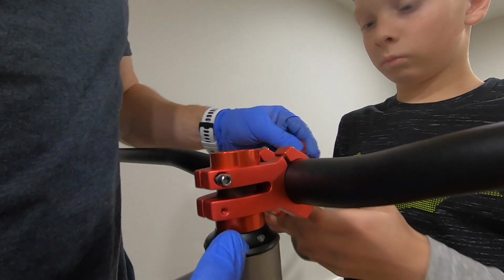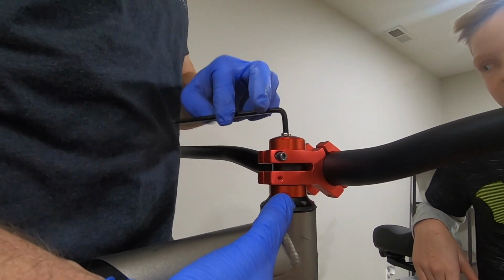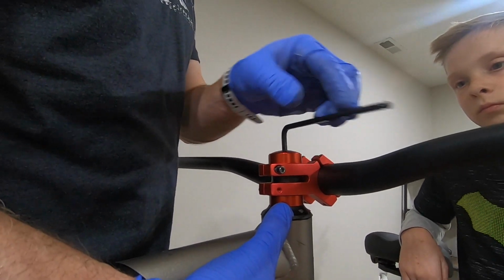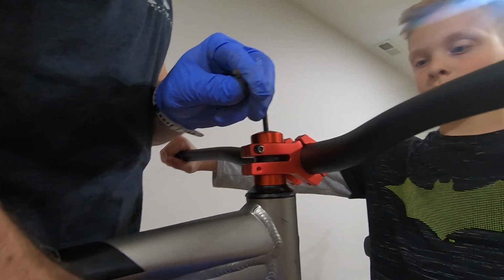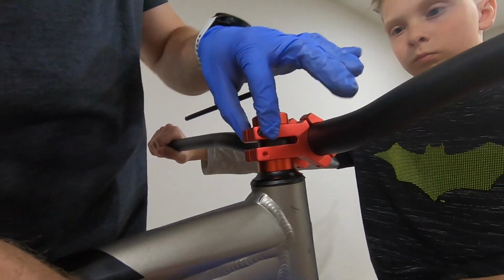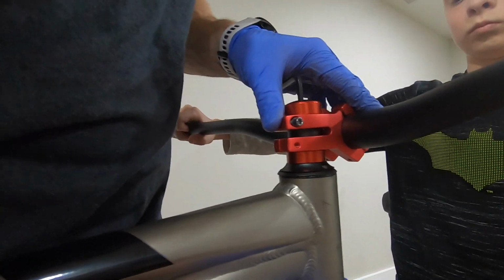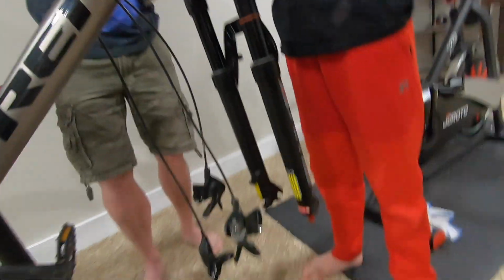There we go. You have that one back. A common mistake I've seen and I've had to help people out with is they tighten these in the wrong order. So you really want to do the top nut first, because it sucks everything together before you do these pinch bolts on the side. If you do it in the wrong order, you'll get a lot of play. What you're seeing right now. And we do not want slack here.